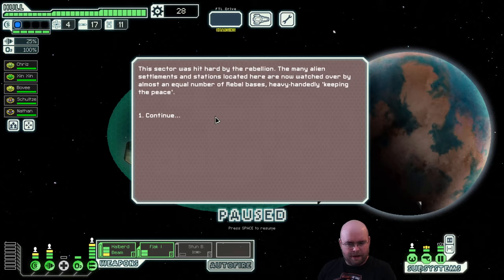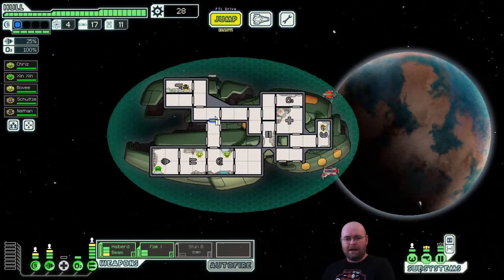This sector was hit hard by the rebellion. The many alien settlements and stations located here are now watched over by an almost equal number of rebel bases, heavy-handedly being the peas. So yeah, the rebellion in this case are human rights activists, as in humans first style of human rights. So, not very happy.